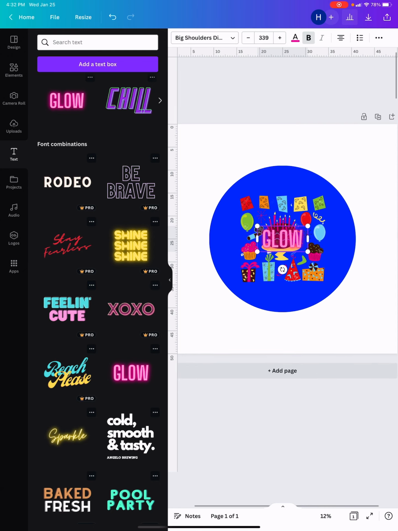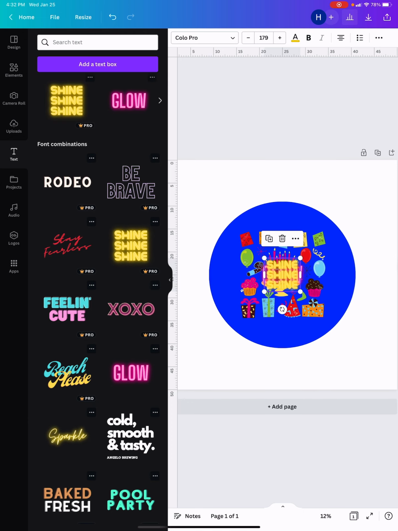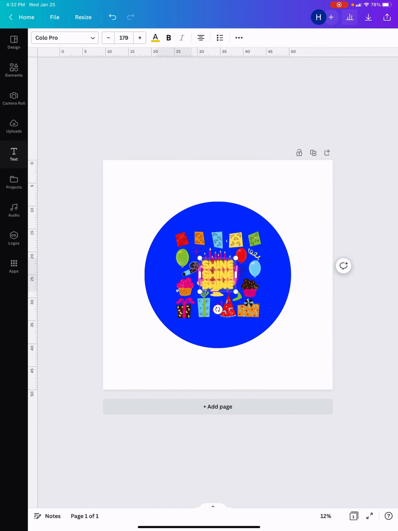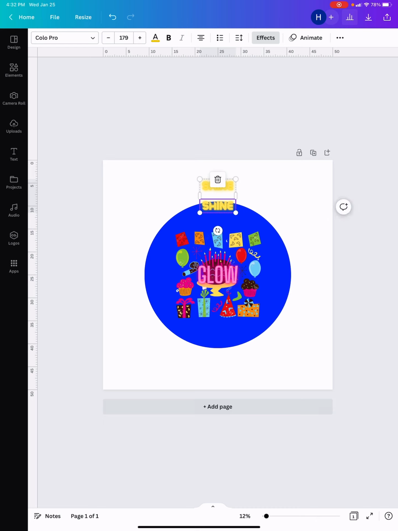I'm going to bring my image back into view, and then this little black tab here on this menu, I'm going to tap that little black tab. I tapped shine instead, so I want to get rid of the shine. I just want one. So I'm going to hit the three little dots on the right side and choose ungroup. And then I'm going to get rid of one of those. Actually, I didn't want either one of those. I want glow, so I'm going to throw both of those out.